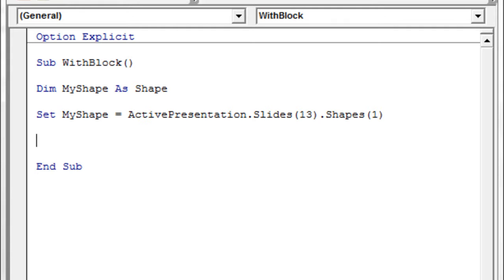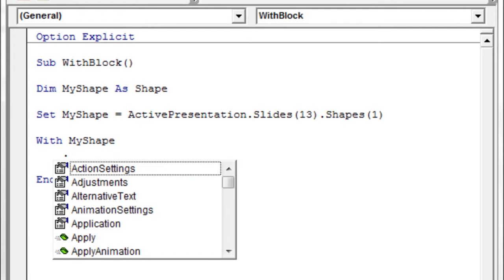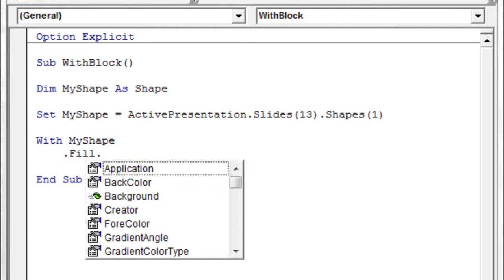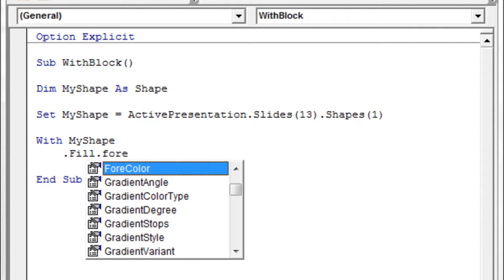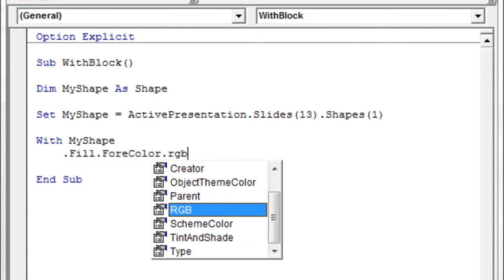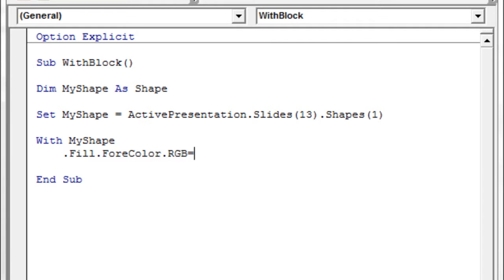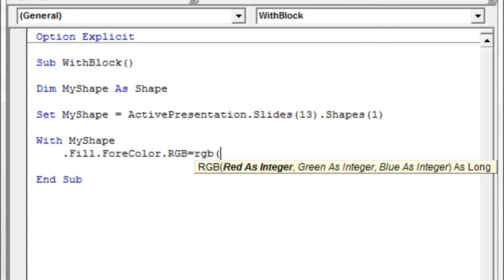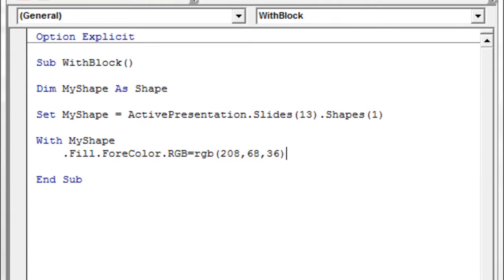So we'll write with my shape dot fill dot forecolor dot RGB is equal to RGB 208, 68, 36, right? So this will change the forecolor of the shape.